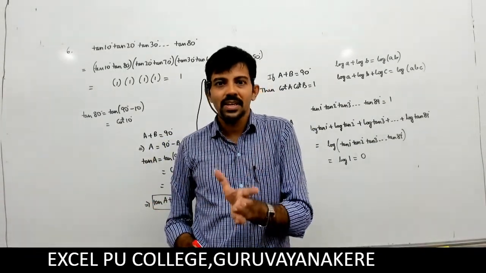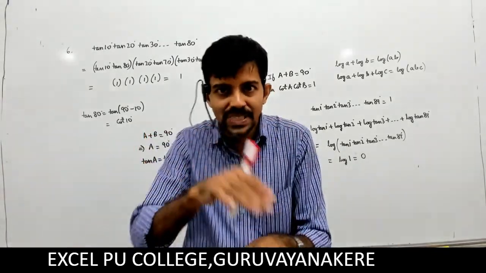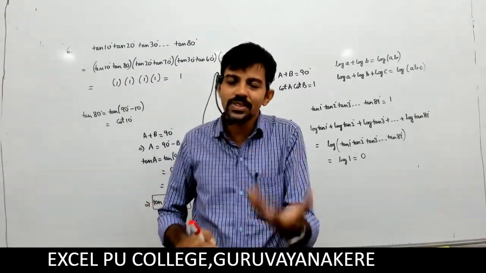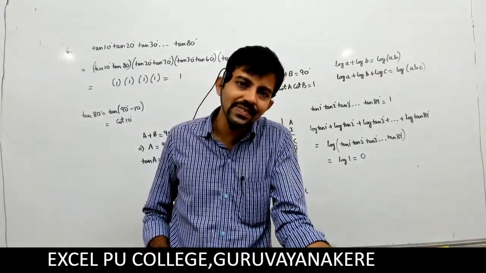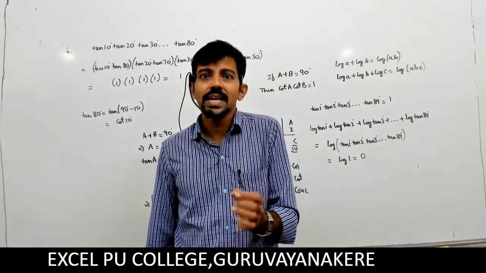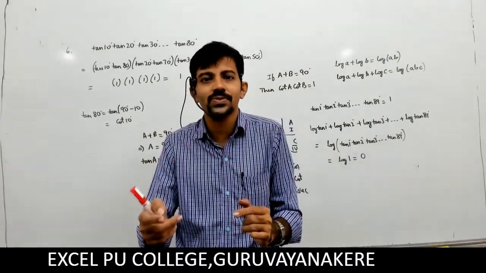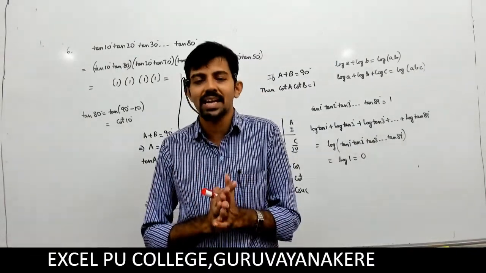Extra points, like you know the range of sin x is the closed interval -1 to 1. But what you understand from that is important. Range means it lies between the minimum and maximum values, including the endpoints. The maximum value of sin x is 1, the minimum value of sin x is -1. Such things you must know. Some students know the range of sin x is the closed interval -1 to 1, but if I ask what is the maximum value of sin x, they are not able to tell. It should not happen like that.